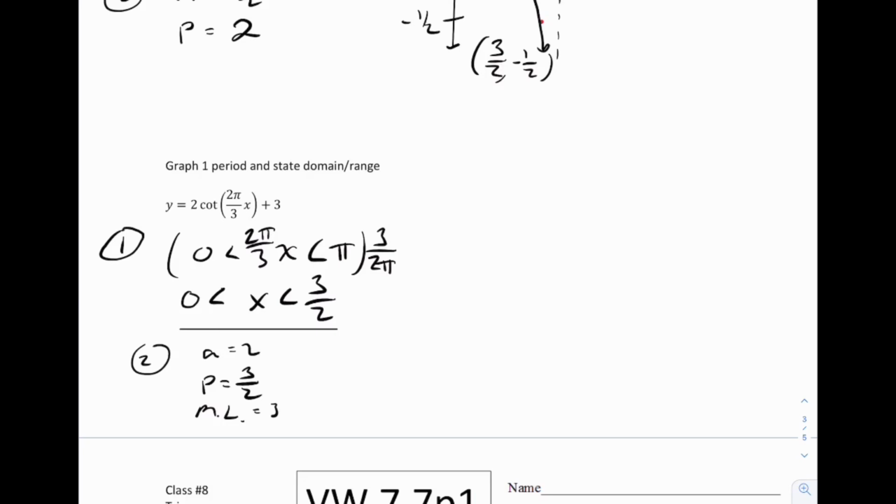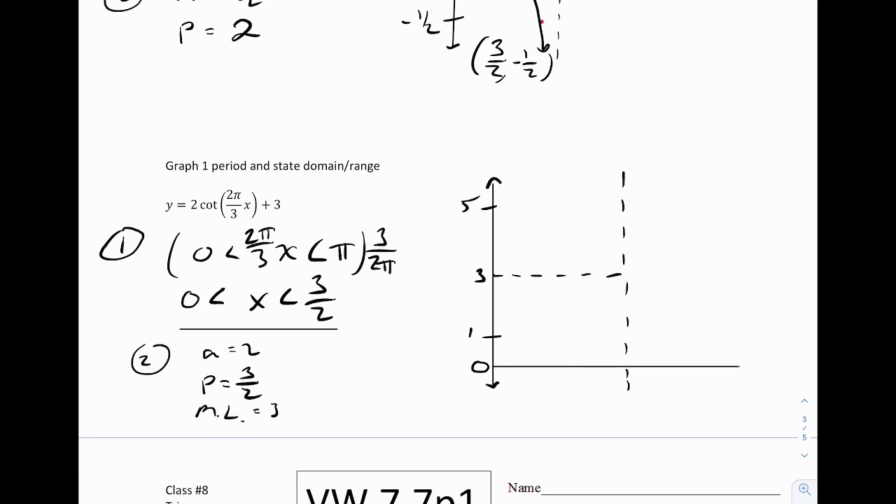So start the same way. We're going to put our asymptotes down. Let's put a 0 line right here. And I'll put the other asymptote. And I'm actually going to put the midline right here. And you'll see why this, I think, will make it much easier. The midline is 3. Let's use the a value. So go up 2, that's 5. Down 2 is 1. Which means our x-axis is right below. So that's more for a reference here. But you always need to put the x-axis and y-axis in any graph you do.